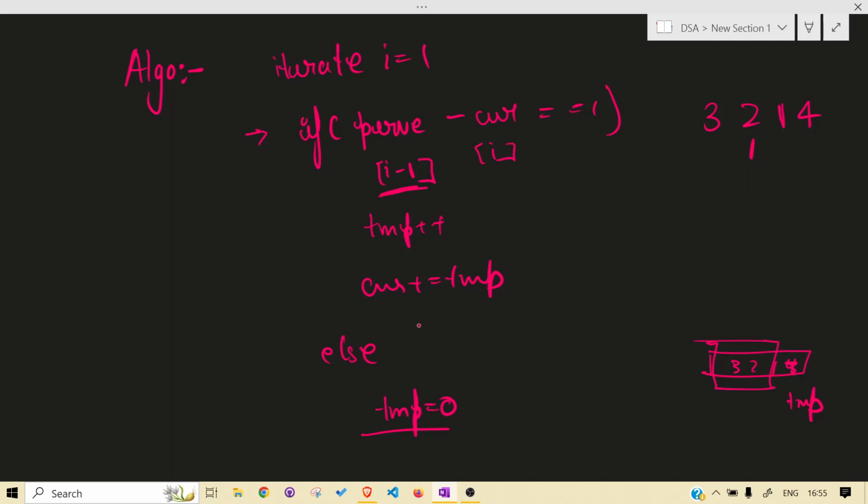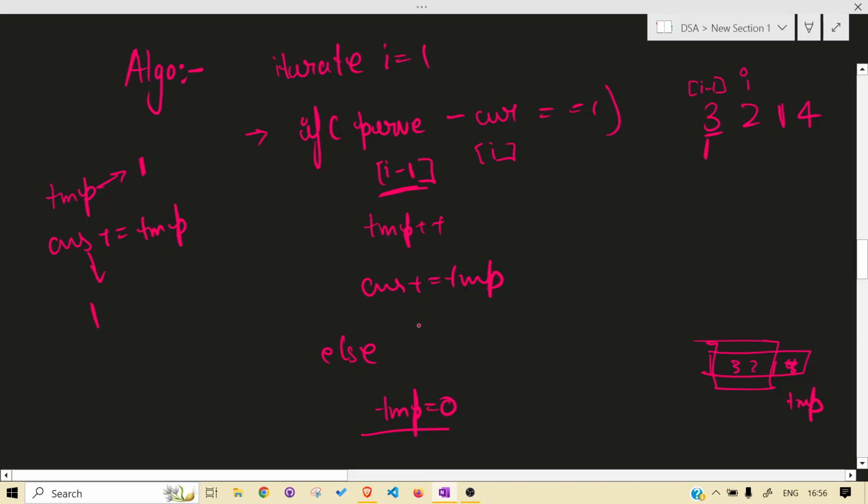Is the difference equal to 1? Previous, this is I minus 1, this is I, the difference is 1. Yeah, what should we do? Temp is 0, now temp is 1, answer plus equals temp, so answer is now 1.